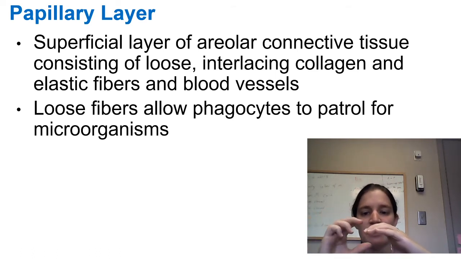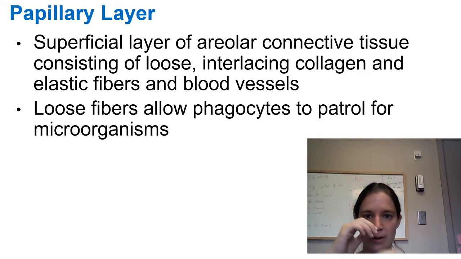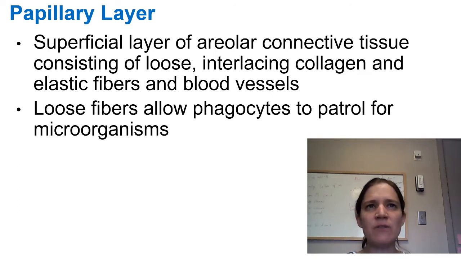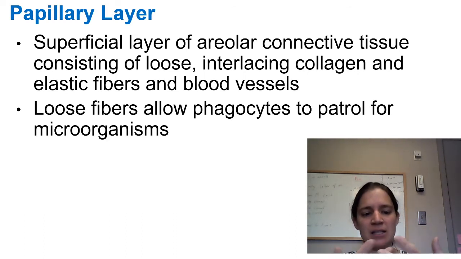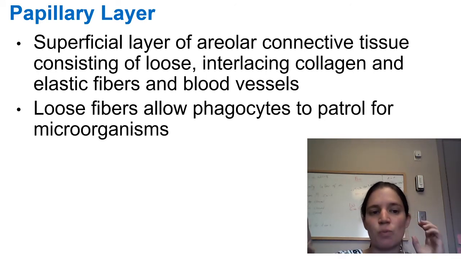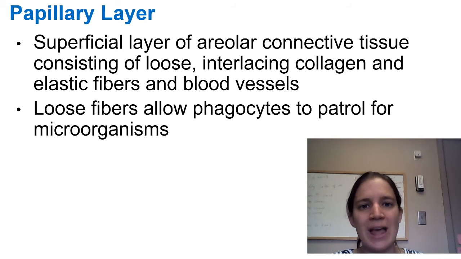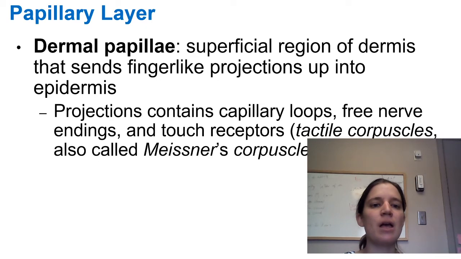But in the dermis, there's the papillary layer that's higher up. And it's this very loose layer. It's got this areolar connective tissue. It's got collagen and elastic fibers. It's got some give to it. It's decently strong, though. It's got blood vessels going through it. And because these fibers aren't super tight, they're not jammed together, they're not packed in, there's room for phagocytes to patrol around, to wander around. So then if microorganisms show up, they can find them.